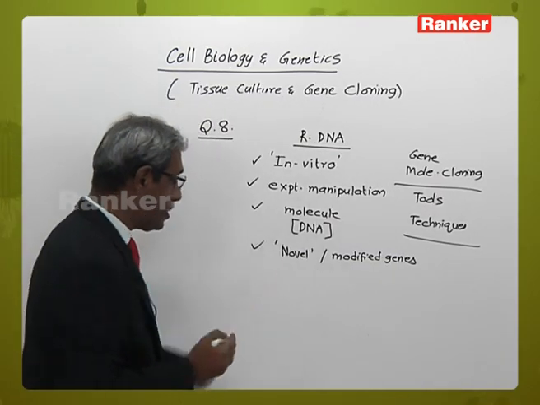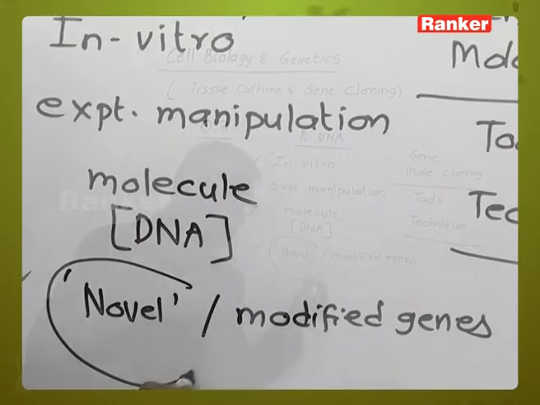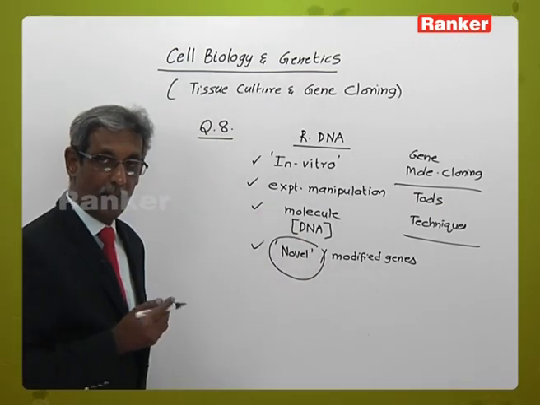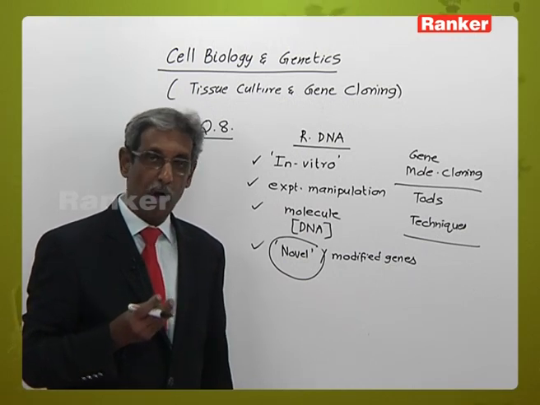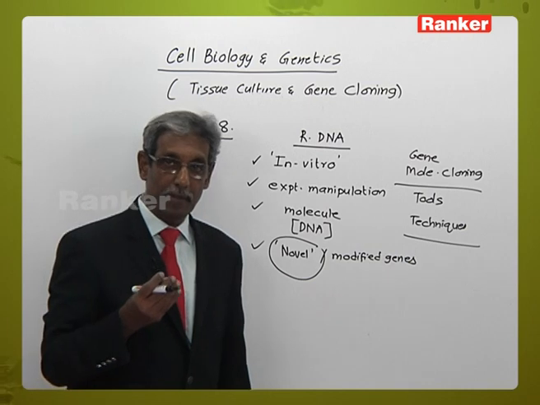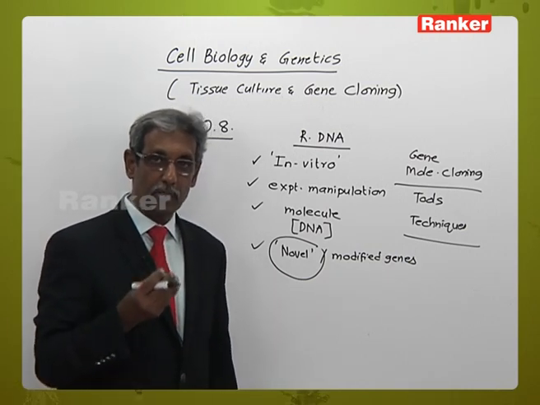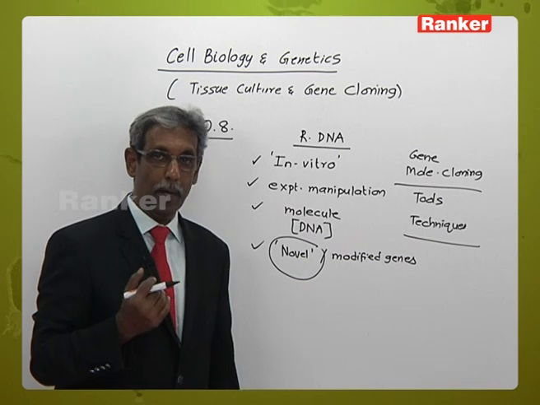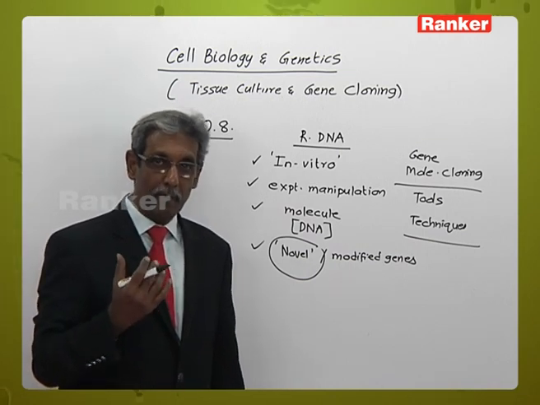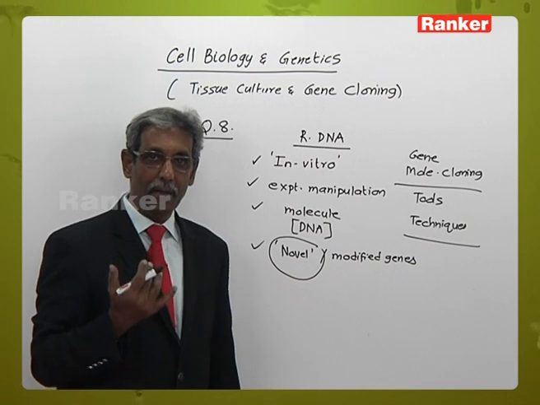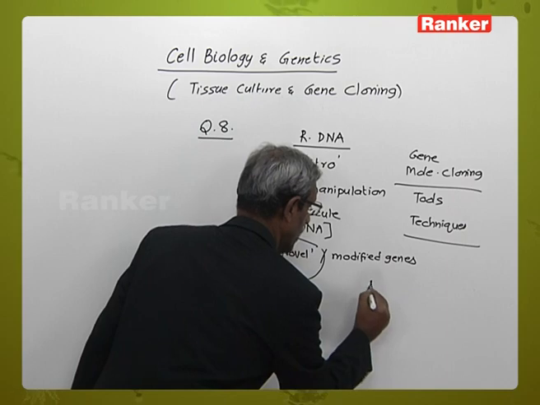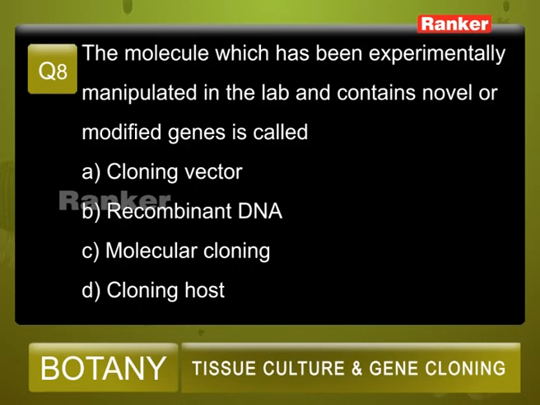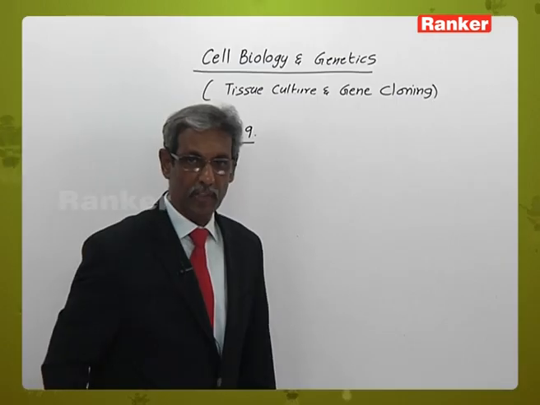So, when we are dealing with this, the most important thing here is how to produce novel modified genes. Like if you want to improve a particular crop for climatic change, or for high fertilizer response, or for stress tolerance, or supposing the soil is not enriched with nutrients and you want a plant to grow, you want a plant to be adapted, or you want higher vitamin A content in a particular plant, then biotechnology seems to be the answer. So, the answer here is B, that is recombinant DNA technology.